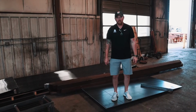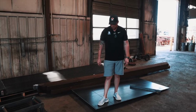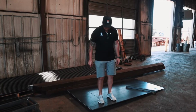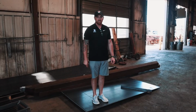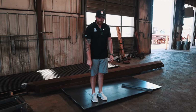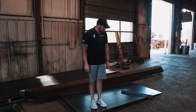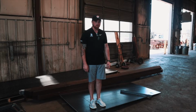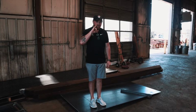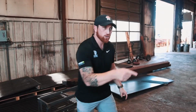So how much do you think this piece of steel is? A lot? It's a lot of money. How much, take a guess. 300? It's $1,000. This is 1/2-inch steel, and so we use all of this for our welding. Prices have gone up, so $1,000. $1 million. Now let's go look at the welding section over here.